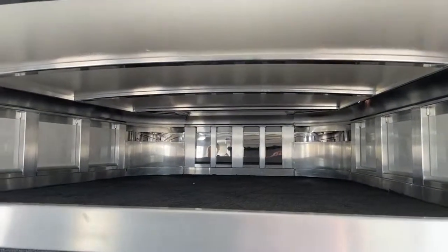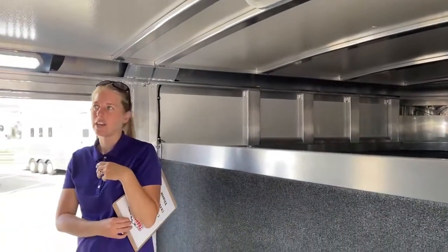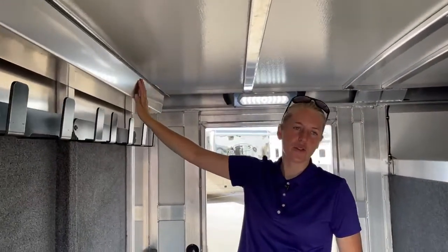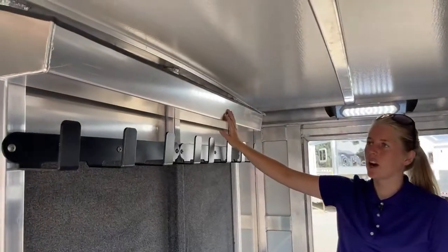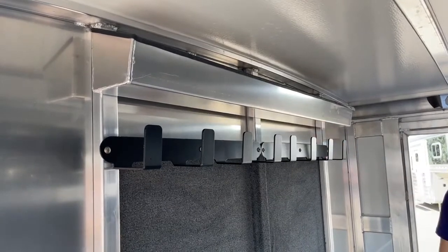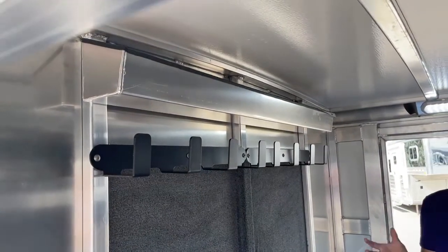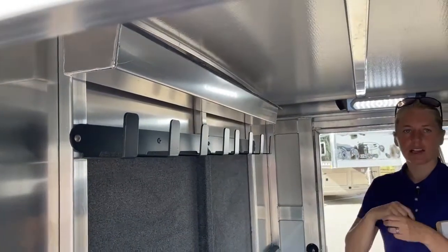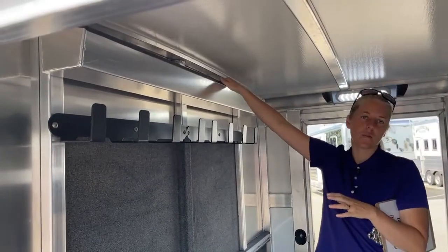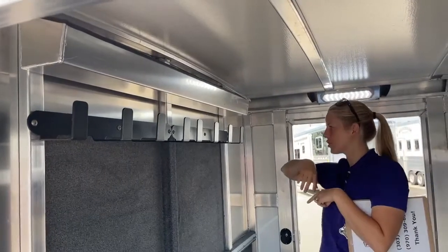This box here is actually for your plexiglass. You've got two upper air gaps and a lower air gap on this trailer. For those plexis, if you need to take them in and out, we recommend taking some painter's tape, taping them all together, labeling which air gap each one is so you don't have to play Tetris later, and then you can store them right up here. I always recommend people keep a Sharpie and a roll of painter's tape on these trailers.